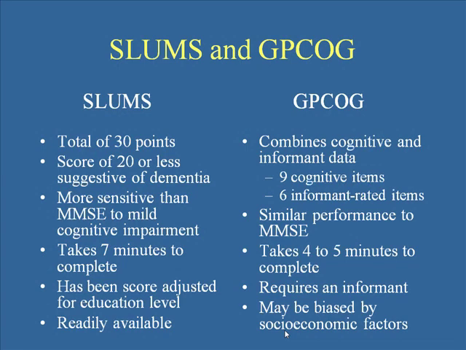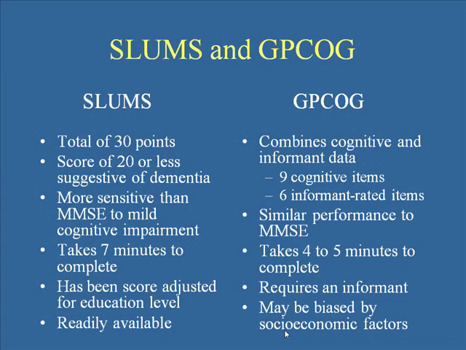Although more recent literature has said that it's been validated in a variety of socioeconomic strata, there were earlier worries regarding how people of different socioeconomic backgrounds might perform on the test. I think there's more recent literature that says there are fewer problems than those earlier worries. So as it gets out more, the evidence is becoming stronger that it's a very robust test across cultural background and educational background.